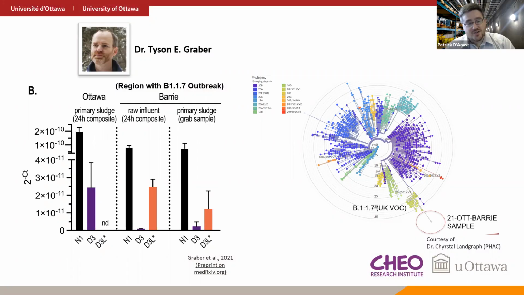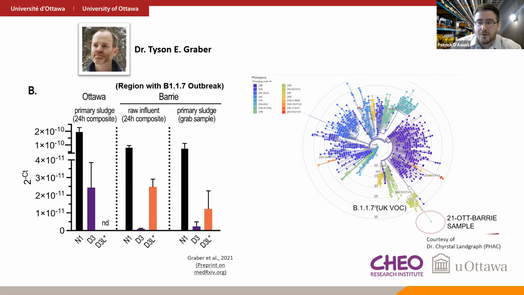I'm not going to delve into the specifics of the assays. The preprint is out now if you're interested, and we provide the primers, probes, and everything. It's an assay that we were able to validate, and we validated it with wastewater from a neighboring town, another town called Barrie, Ontario.